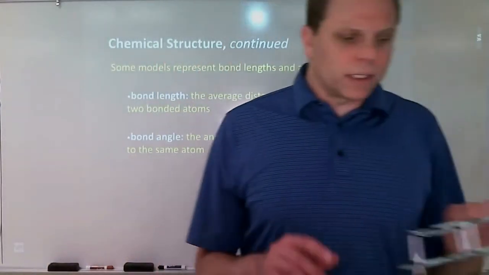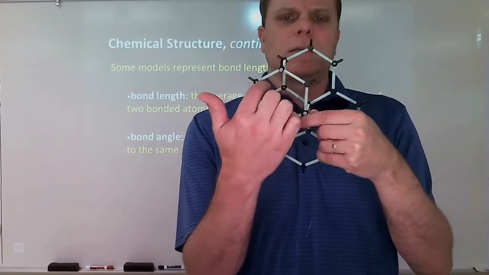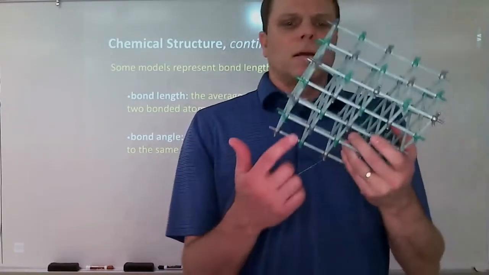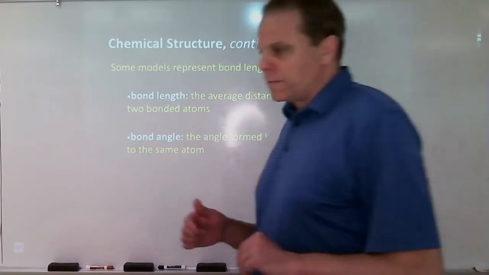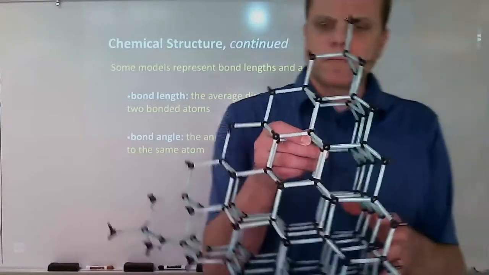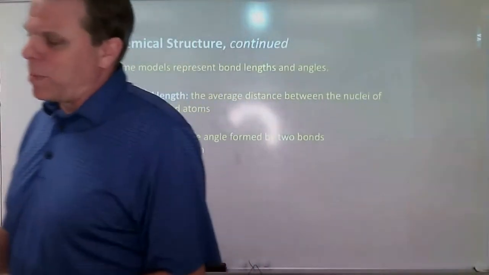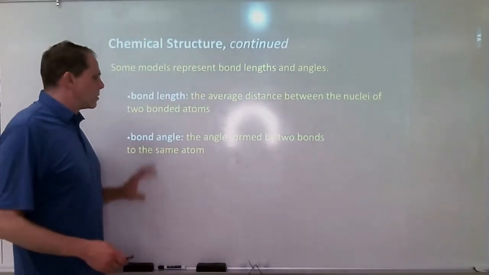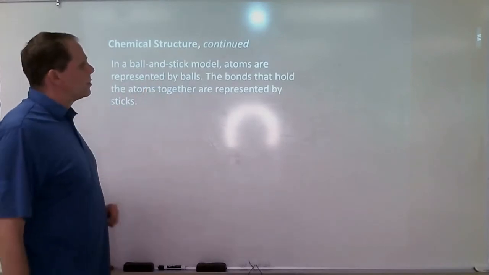So here you can see that I have an angle that's actually about 109.5, no, this one's actually 120 degrees, okay? That's a 120 degree angle. But here on this compound, I have 90 degree angles everywhere. Okay, so that's different. This is different bond angles. Over here, these ones are 109.5 degree angles. Okay, so we have all sorts of different bond angles that are represented, and it's going to give you different shapes. And the reason that those bond angles form, you'll learn more about in chemistry, and you'll learn why they're different from each other. So we have a type of structure called the ball and stick model.